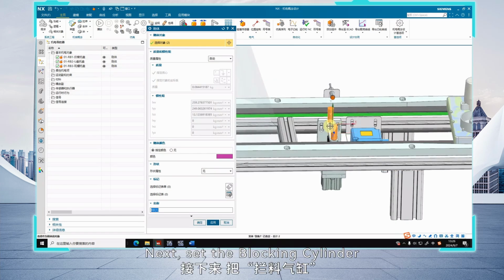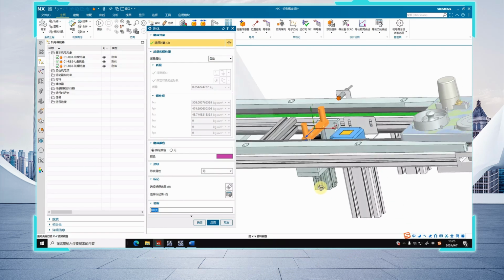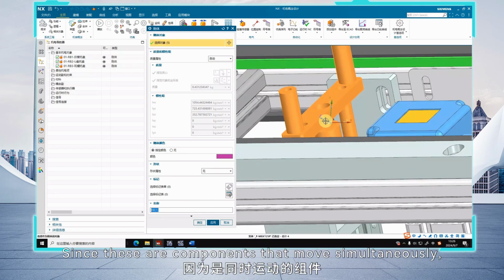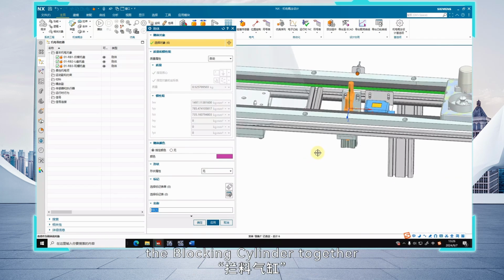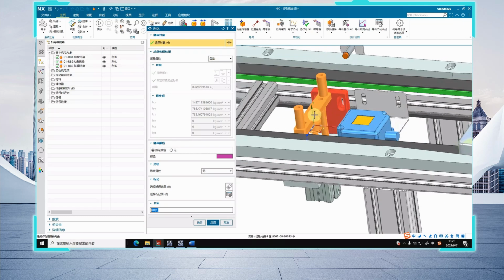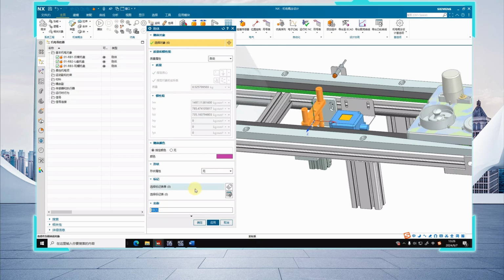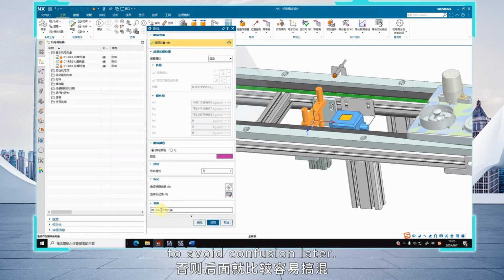Next, set the blocking cylinder as a rigid body as well. Since these are components that move simultaneously, make sure to select the blocking cylinder together, and rename it to avoid confusion later.